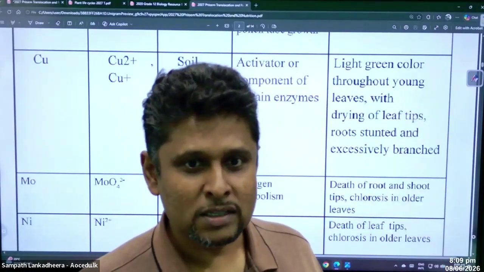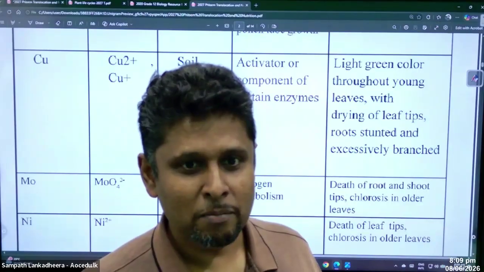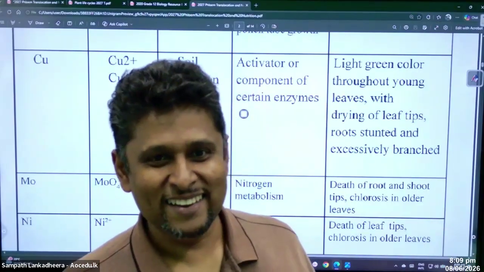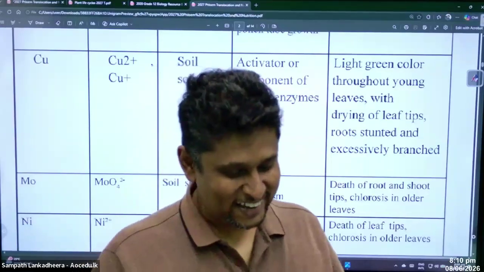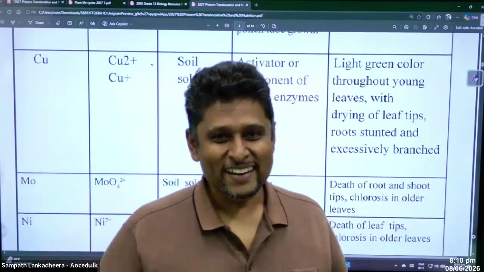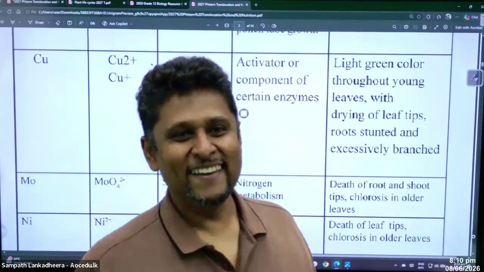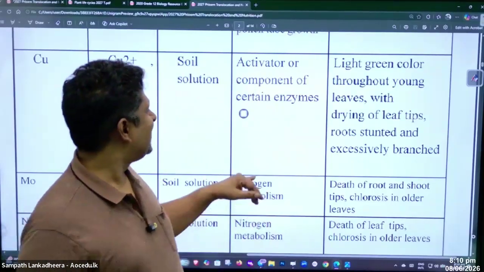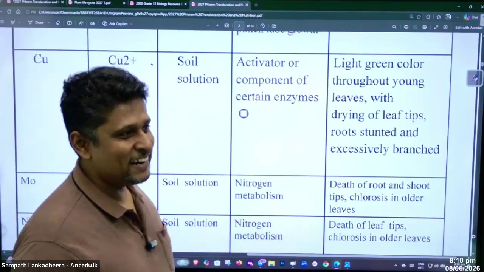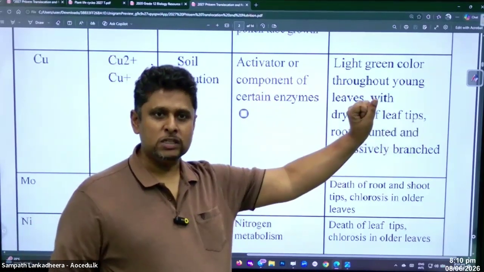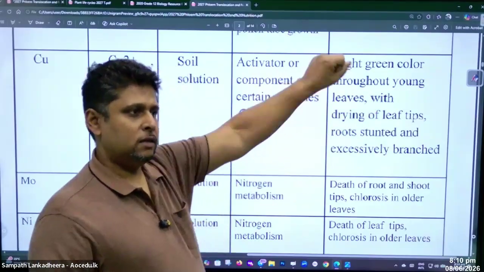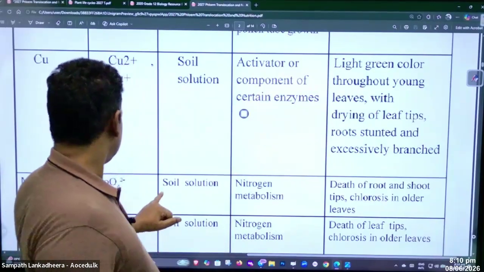Stunting, root stunting, right? Seventeen years old, but 17 elements make my mind go crazy. Seventeen years old, but only 17 elements. Is it 17? Right? That's nice, you're 17 and there are 17 elements. Okay, right? So this we took: stunting, root stunting, excessive branching. The stunting part, we took that.